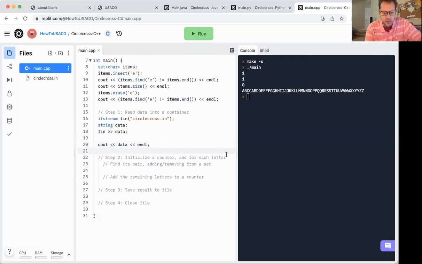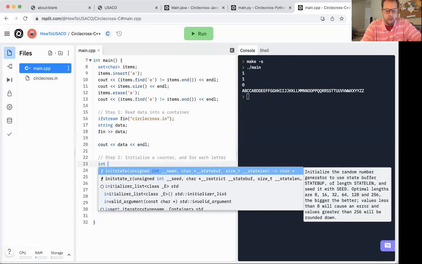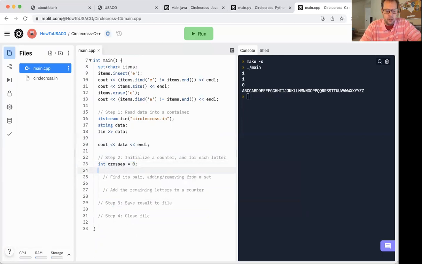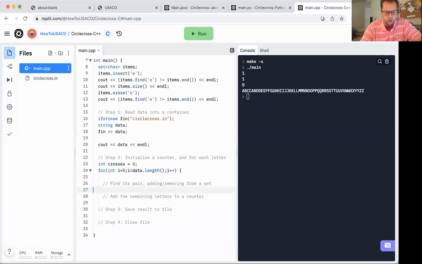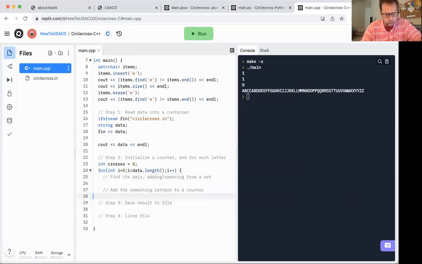All right, so having now done that, we're going to initialize a counter, crosses equals 0, and then for int i equals 0, while i is less than data.length, i plus plus. Okay, so we've initialized our counter, and for every letter, we need to find its pair.